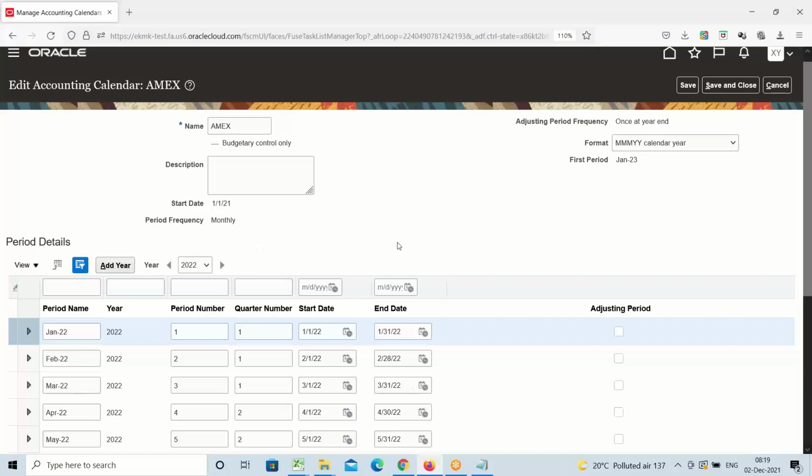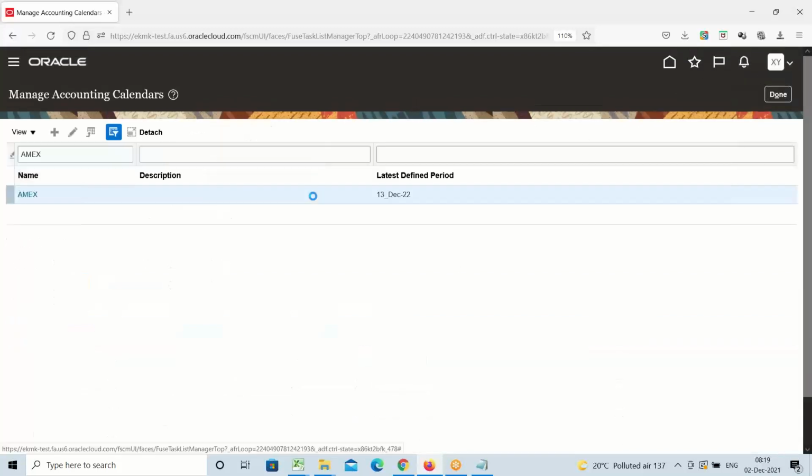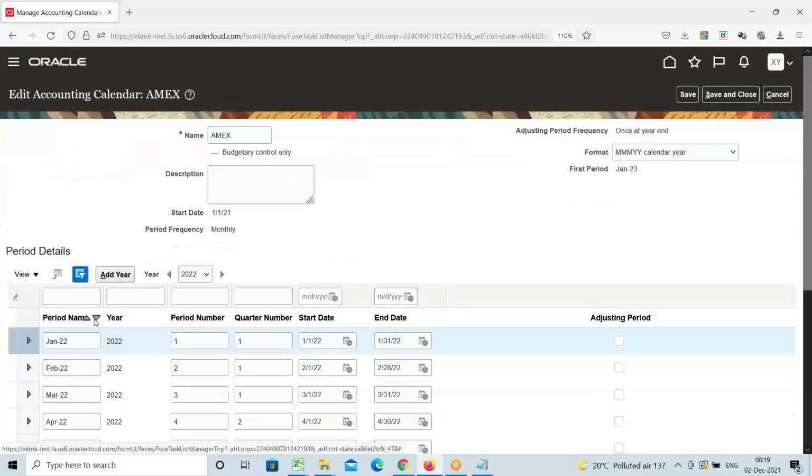Now the same you can see. Question: Is that the default, Lakshman? Yes, by default. If you want to add additional years, how to add we also discussed. The same process. But it is created for 2 years by default. If you want to add periods for next year, click on add year. Now it will create periods for 2022.